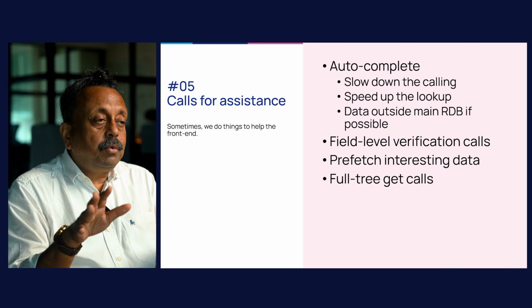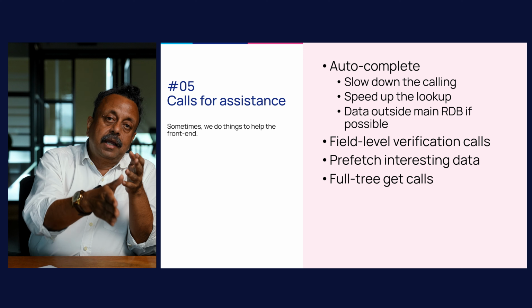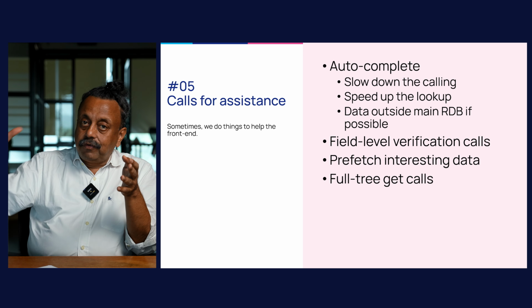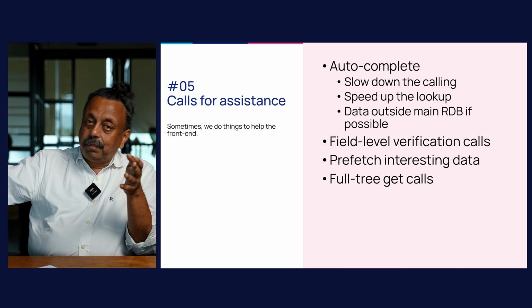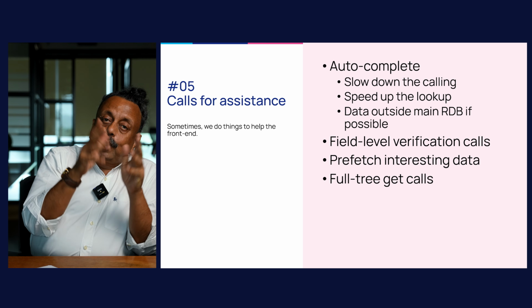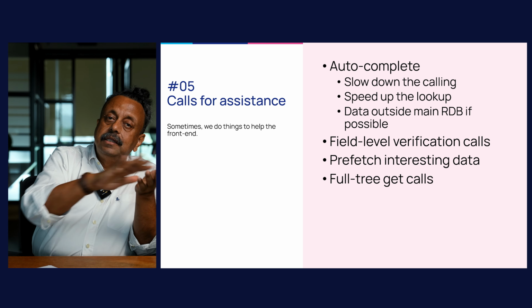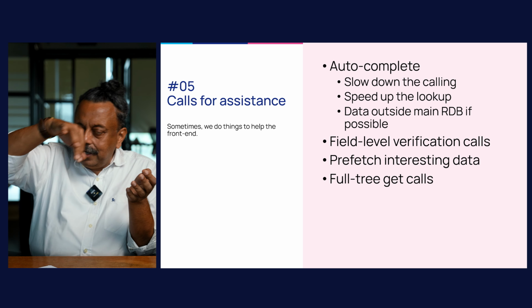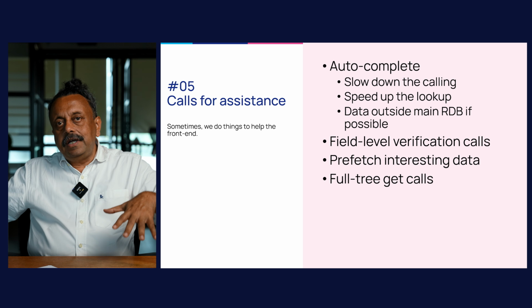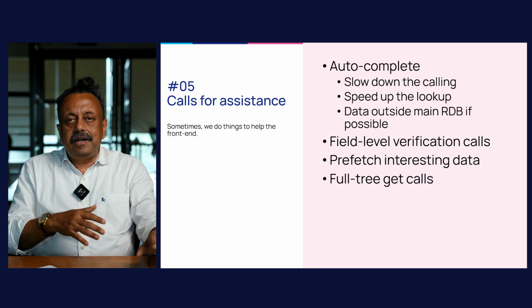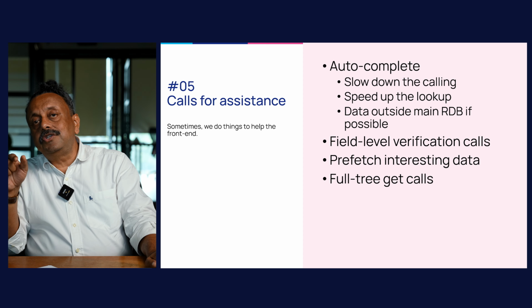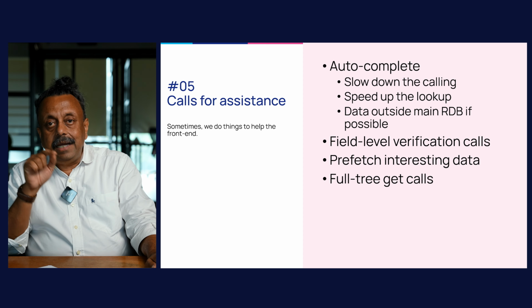The classic way of doing it would be very boring. I will do one get call for just the account, the second get call for just the account holder, the third get call for the postal address of the account holder. I will need 3 web services. Here what I'm talking about is that I write a special purpose web service because I know that my caller often wants the full tree. So to make it easy for my caller, I write a web service which will drill down through the tree, traverse the tree, pull out all the information, create a large JSON data structure and return it. So you might need web services for this. So as a web service designer, think about situations where adding these web services helps the application.